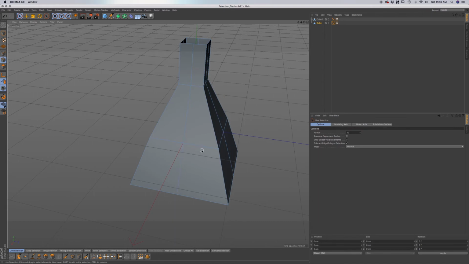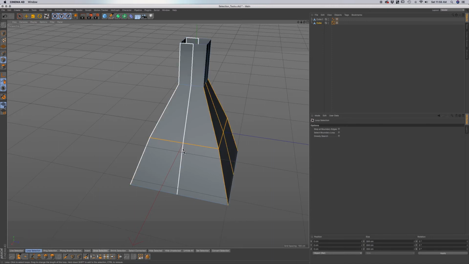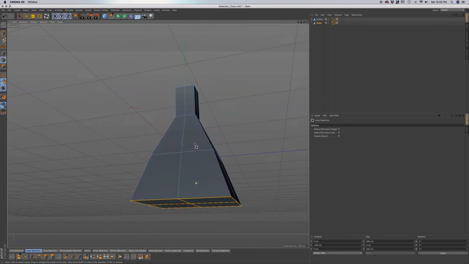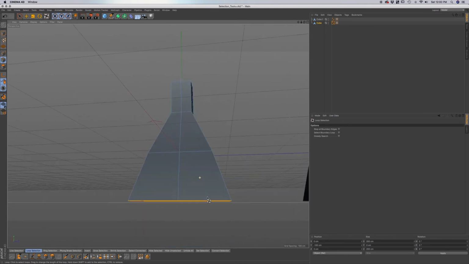So if I go to, say, UL for our loop selection, and then I press grow selection, it'll grow the selection from our original selection. And we can continue growing our selection throughout our object. Now shrink selection, as you might imagine, will shrink the selection that we had until we get to our point that we have down here.